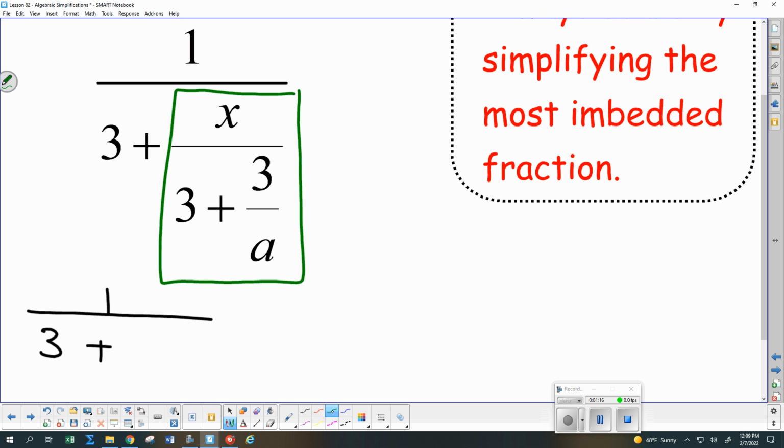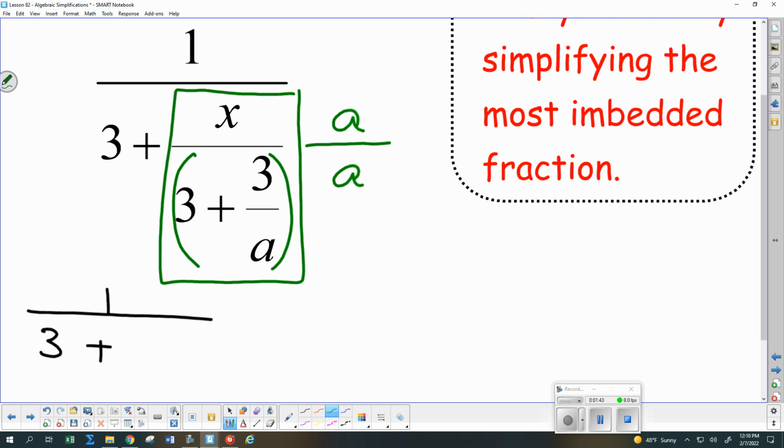Same method that we've been using when we have a fraction inside of a fraction. We draw a fraction bar even with the main fraction bar of the problem. And who can tell me what I need to multiply that numerator and denominator by, Griff? So I write down that I'm multiplying the main numerator by a and the main denominator by a. Anything with a plus or minus in it needs a parentheses around it.